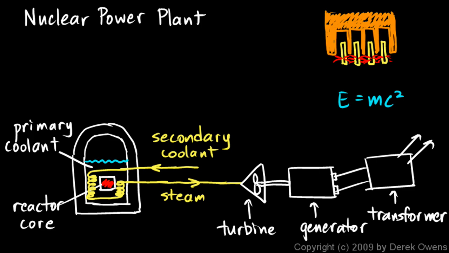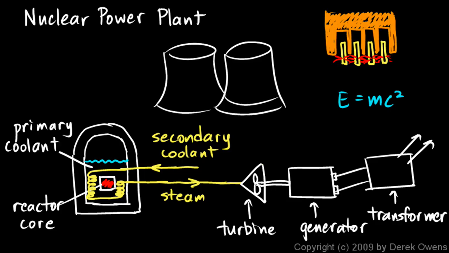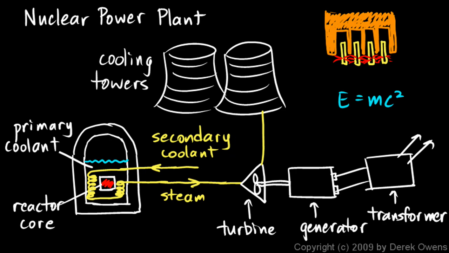Now the coolant comes out of the turbine, and they run it into these large towers, which you typically think of when you think nuclear power plant. These are the cooling towers. And they run the secondary coolant into the cooling towers, and it gets cooled off and comes back, and is then effective as a coolant for cooling the primary coolant, and ready to be turned into steam again. They simply just spray it into the top of these towers, and it just floats down as a mist, and cools off in the process. The cooling towers are not dangerous. That's just a big cloud of steam in there, cooling off and condensing into water. All the dangerous stuff is down here.